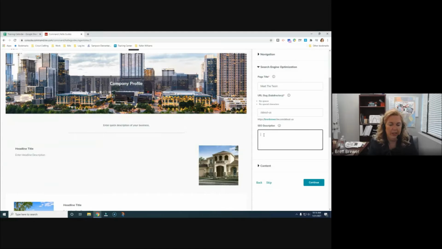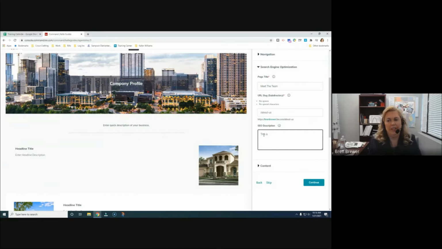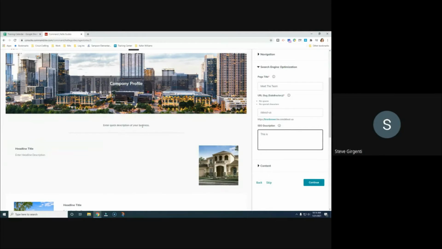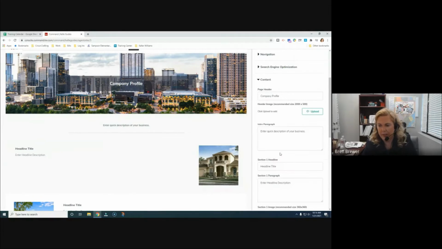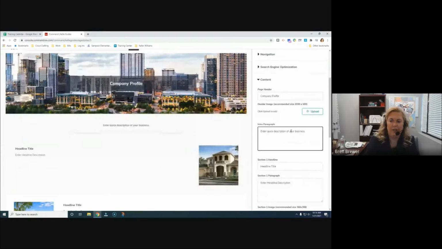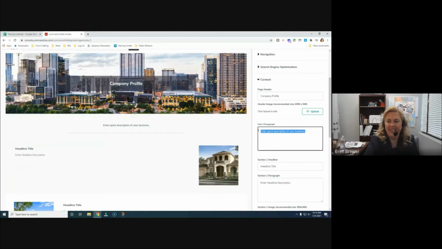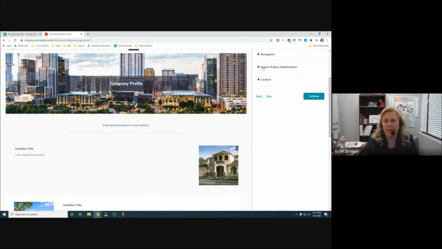And I'm going to put in here something. These aren't just keywords, like Katy or Fulshire or anything like that. No, I think this is actually going to go right here where it says enter a quick description of your business. That's unless it's under content. Let me make sure. Let me just type in here and click save, and I'll let you know real quick because I'm going through this first time with y'all too. Okay, so you think the description is going to be where it says description of your business? See how they say that? No, it may not be. It may be under content. Let me just make sure.